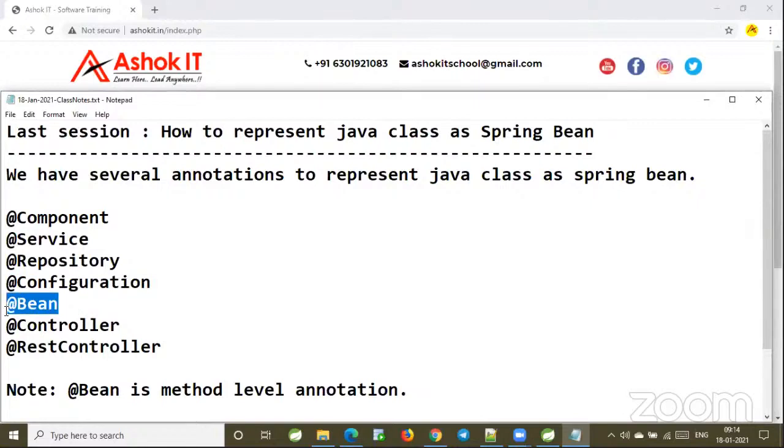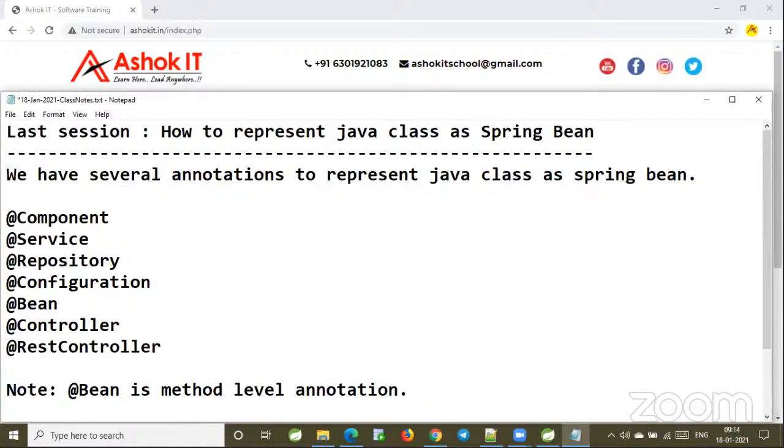The method which is returning an object, that object will be represented as a Spring Bean and will be managed by the IOC container. All the above four annotations are class level. Only the bean annotation is a method level annotation. You write the method and return the object, and that will be represented by the IOC container if you use the @bean annotation at that method level.